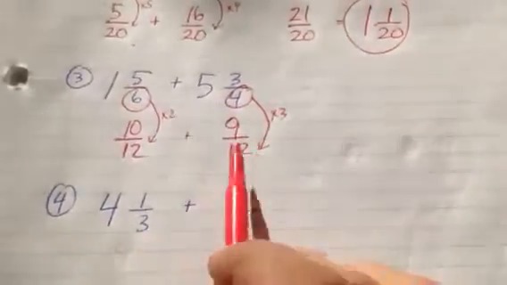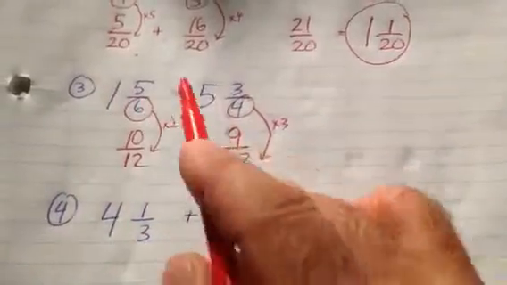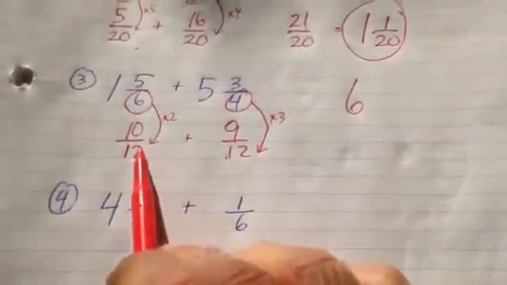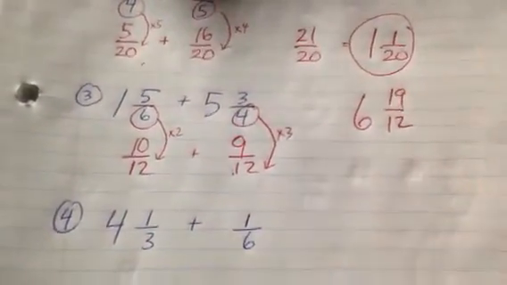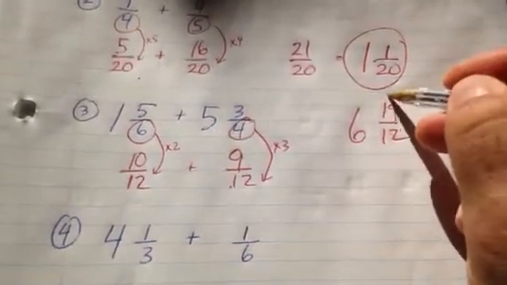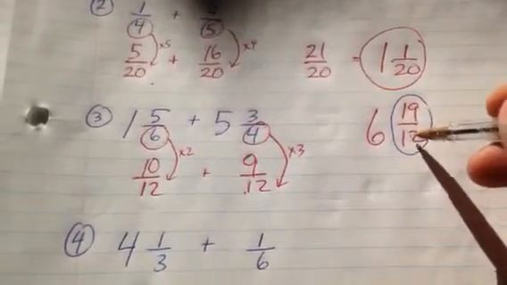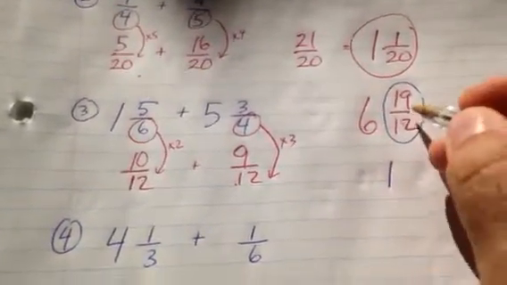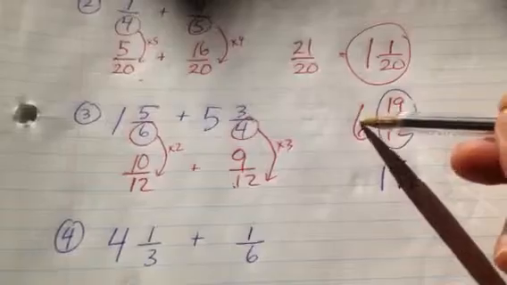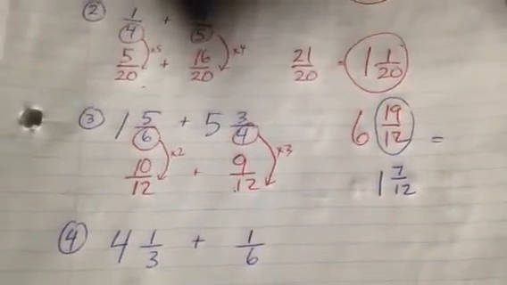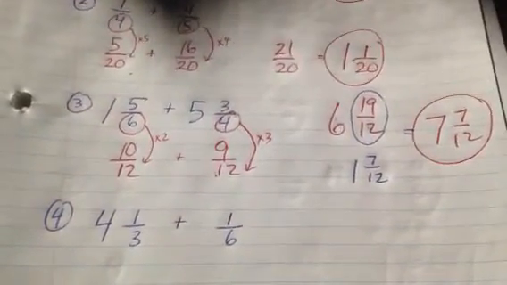Now that we have two fractions that are the same bottom number, don't forget we have whole numbers, so we add the whole number. 1 plus 5 is 6 whole, and the 12s, we keep the same 12, and we add the 10 and the 9, 19. All right, so just in the previous example here too, this is improper, so we have to change this to a mixed number. So how many 12s go into 19? 1. Remainder 7. 12 stays on the bottom. Now we combine the 6 whole with this 1 whole. So now we have 7 whole and the remaining 7 12ths. So the answer, 7 and 7/12.